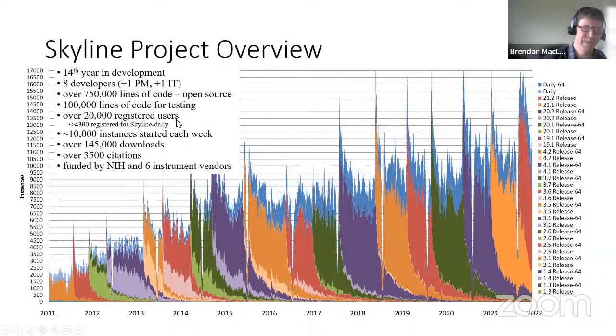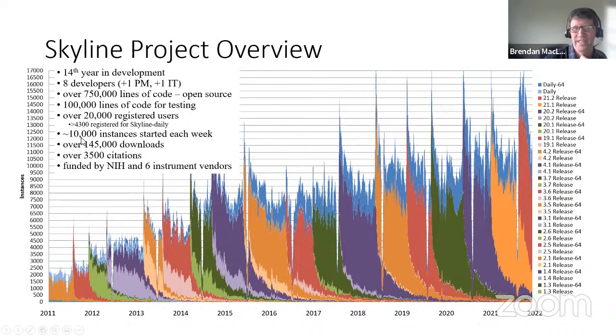There are over 20,000 registered users now. Or at least there are 20,000 email addresses that get the release announcement when we make a release. 4,300 are registered for Skyline Daily, which is the beta release. Last year, we actually had to use Skyline Daily in this session because what we were doing was so cutting edge. Thankfully, this year, we've gotten all the features that you need into the standard release, so you can just be one of these 20,000 users. But if you want to check out the beta and play with some of the newest features, then Skyline Daily is the place to go.